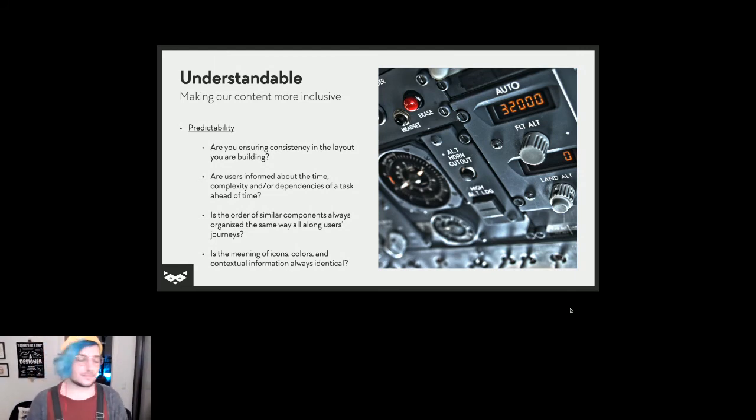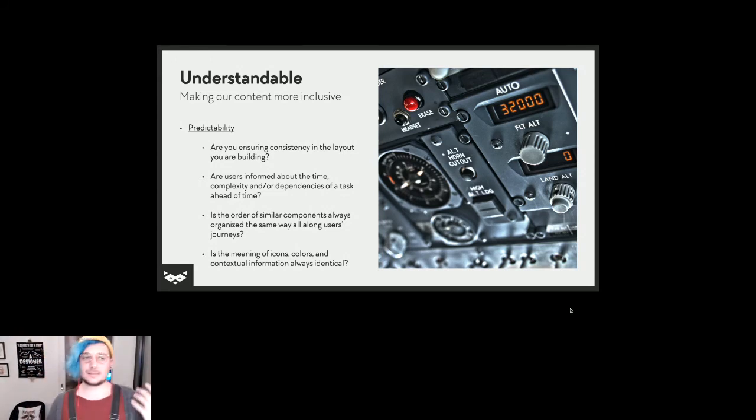if there is a 4-step process with a timer that someone needs to complete, and you only inform them after 20 minutes of a 25-minute process that they need their passport. If it's someone with kids, or someone having mobility issues, the time to just reach a passport might be bigger than the time that is currently left. Or if you have an attention disorder, just the fact that you have to stop and look for something else might totally remove you from the task you're completing. So managing expectations ahead is a really good way to do that.